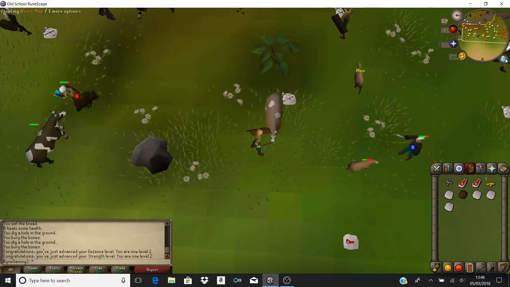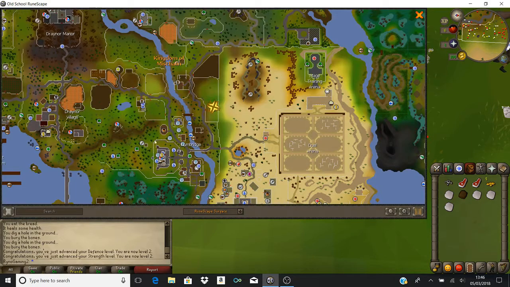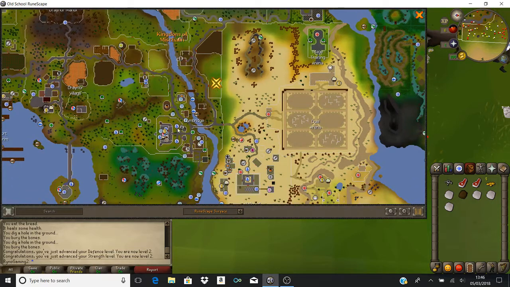I'll quickly show you on the world map where they are. Obviously, they're really close. So you start off just here, outside Lumbridge Castle. We literally headed just here, past the shop to the goblins. There are some goblins just here, over the bridge. And then we're just in this big field here, killing the cows. So yeah, all within this really small radius there.